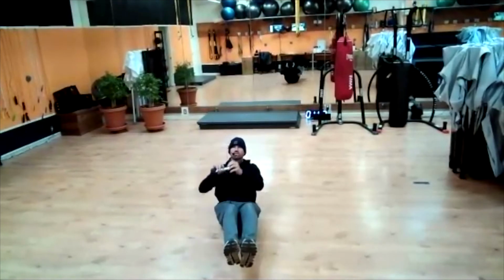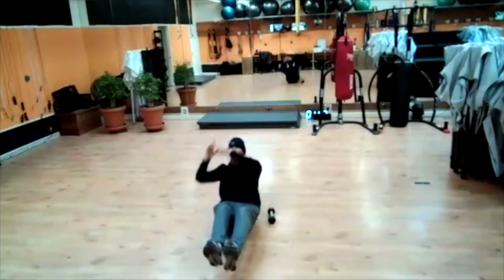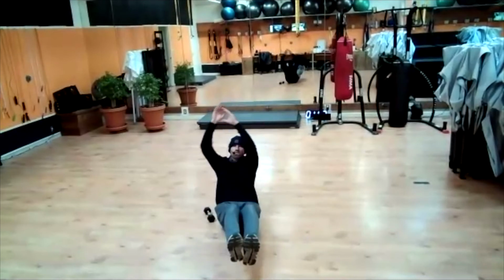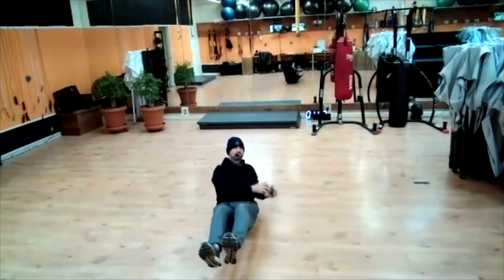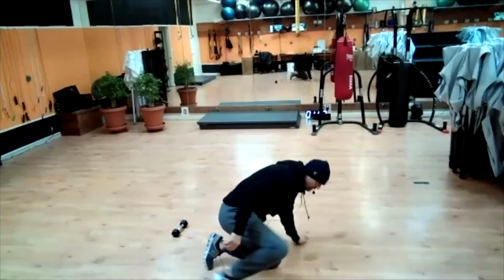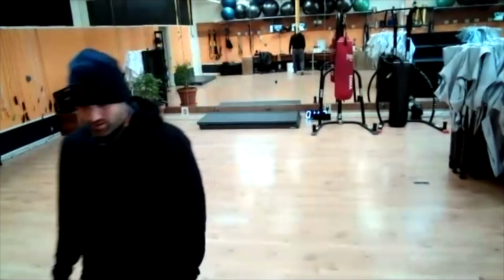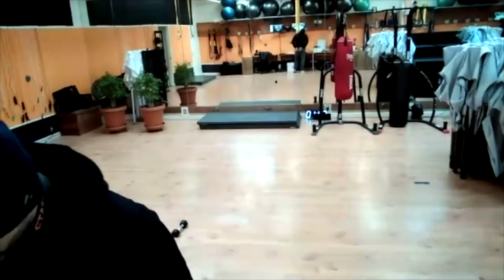Weight, no weight. Set it down, come up, grab the weights, up, set it down. Woo! 25 seconds, let's keep these core twists going. We got 4 more moves after this, we're almost there.